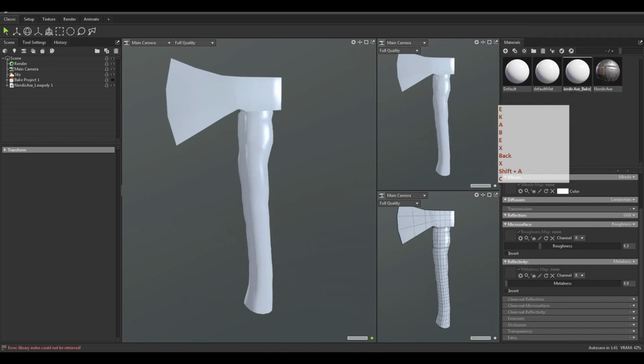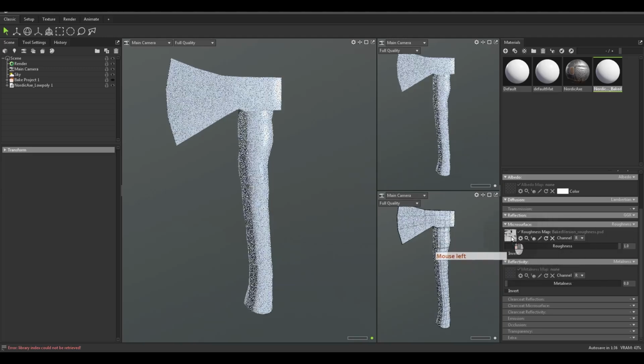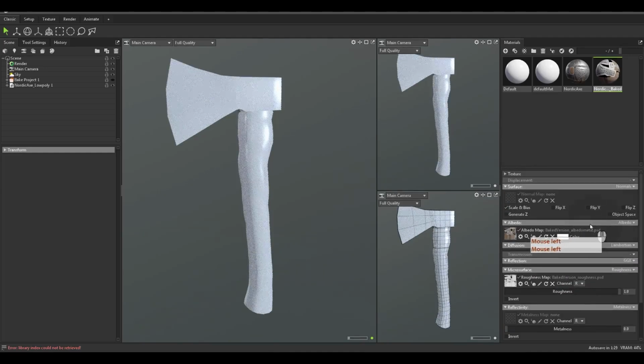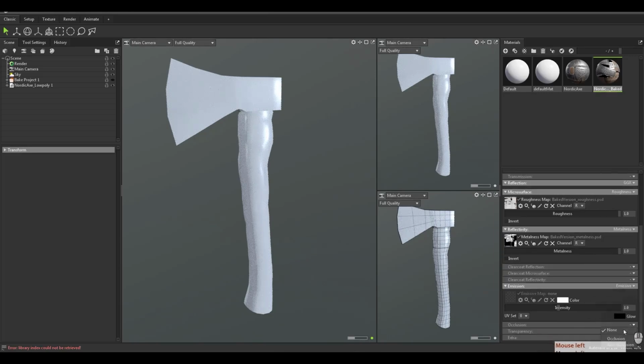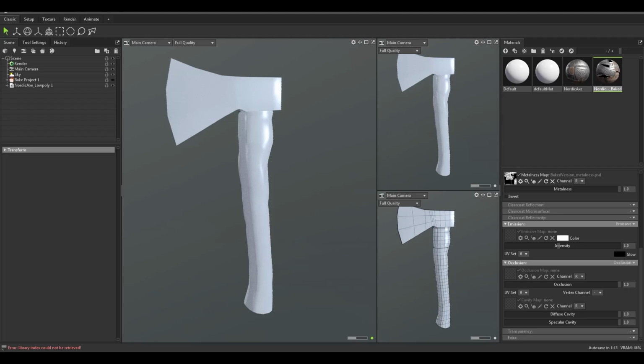NordicAxe baked, and let's load roughness, albedo, okay, normal, and press Y, and metalness. Let's load emissive and occlusion here. Okay, this is my AO and this is my emissive.